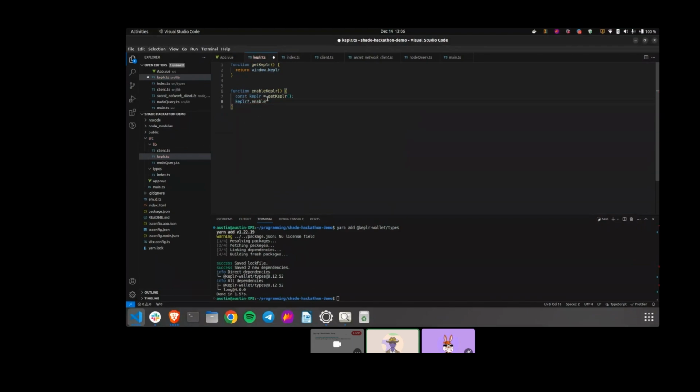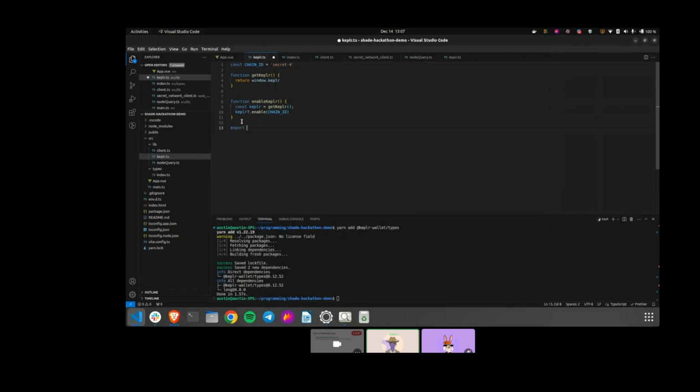Run Kepler.enable. And then for this, we're going to need chain ID. So that's going to allow us to enable Kepler.